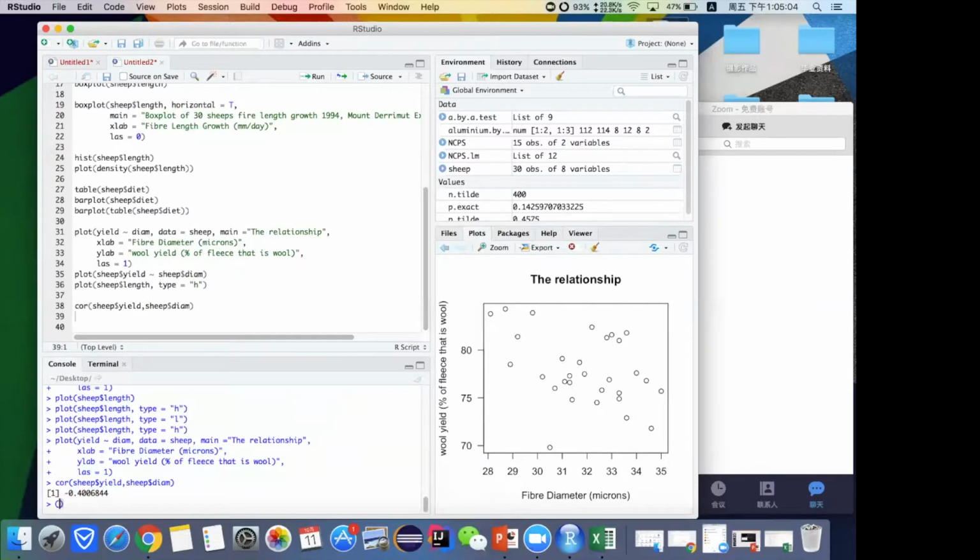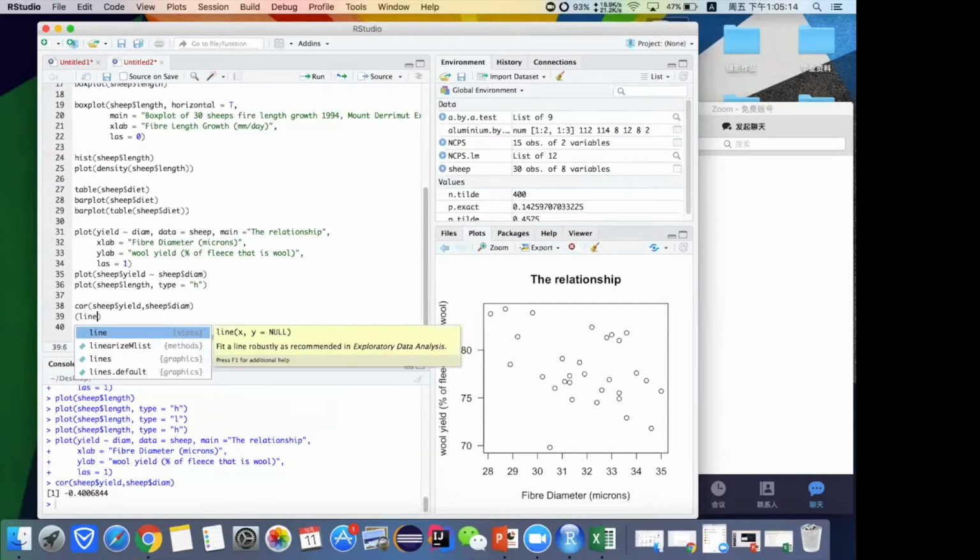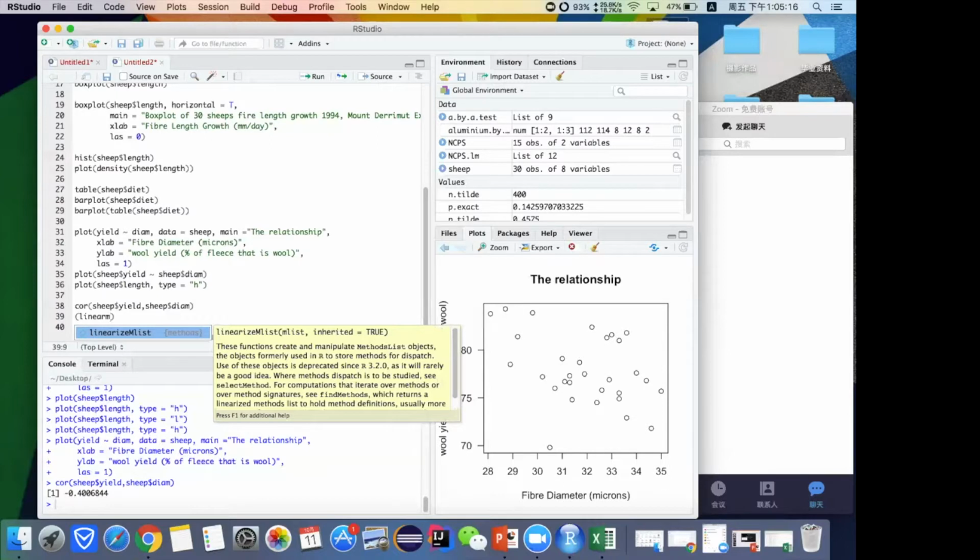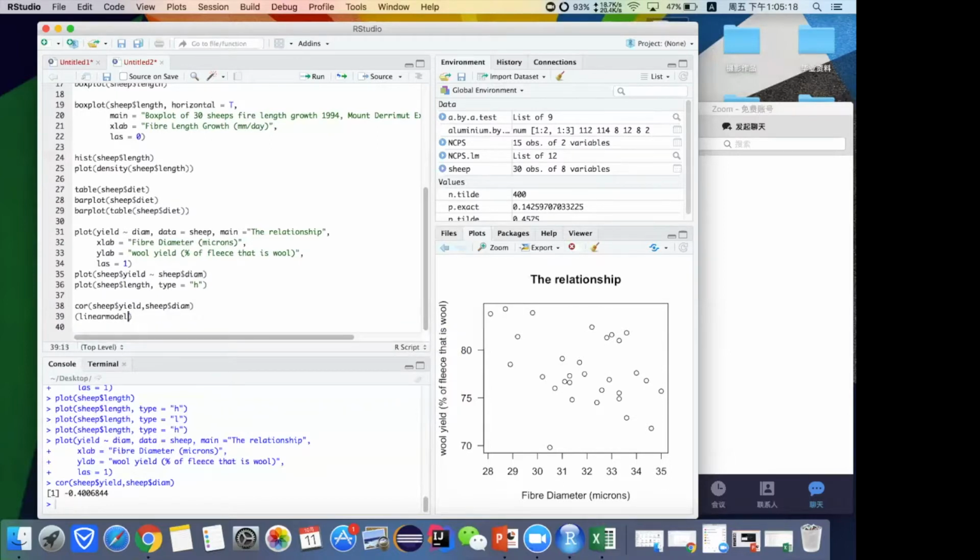In R, we first build a model, linear model one, with the lm function. We assign this to the variable we created, linear model one. And lm means linear model, so it's the linear model function in R.